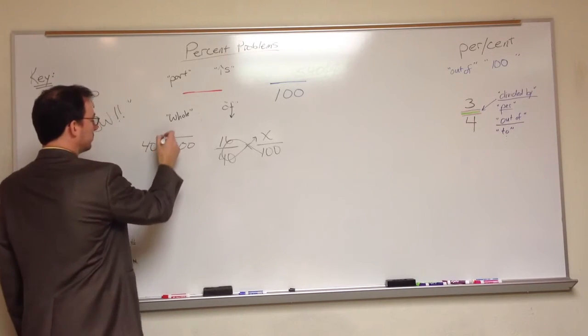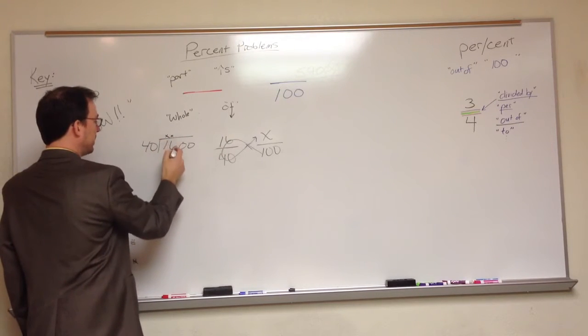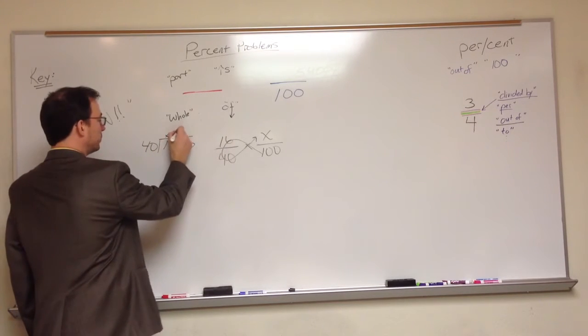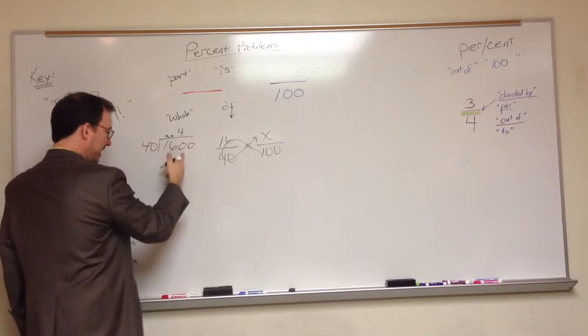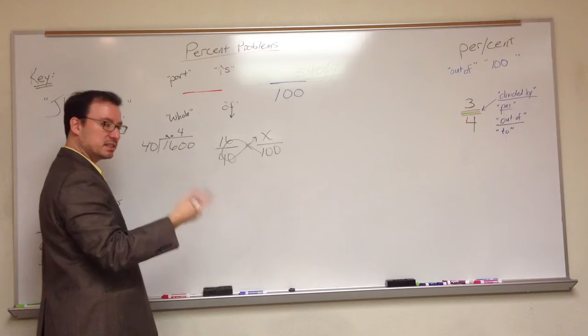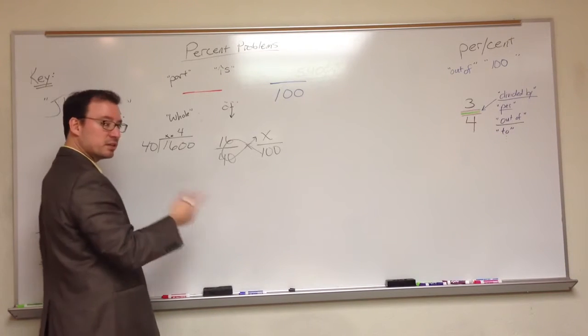So, well, going 1, no. 16 divided by 40, can't do that. 160 divided by 40, yes, 4 times. And yes, you could, if you wanted to, you could cancel this 0 and that 0 and do that too, but I just didn't happen to do it this time. So it will work either way.